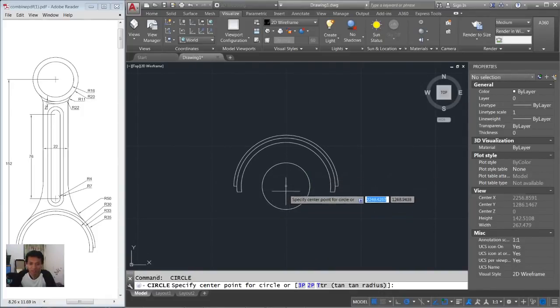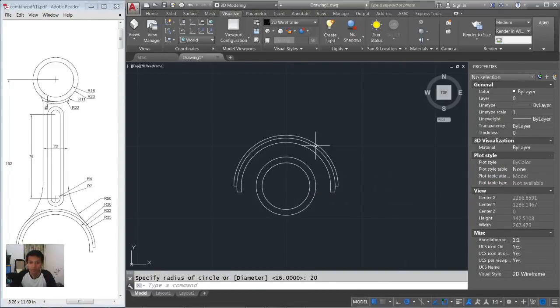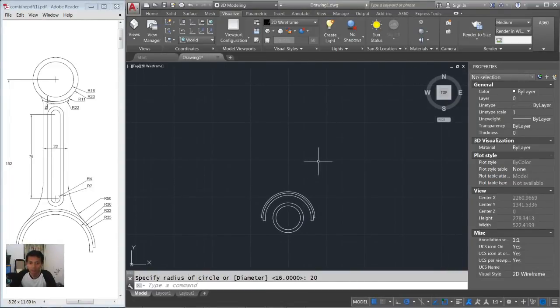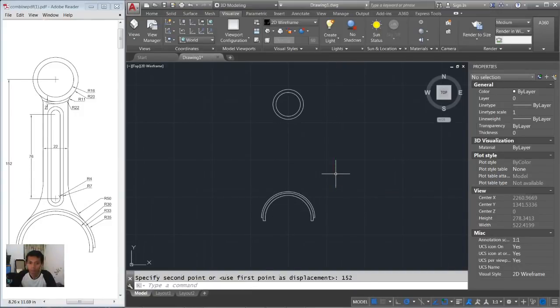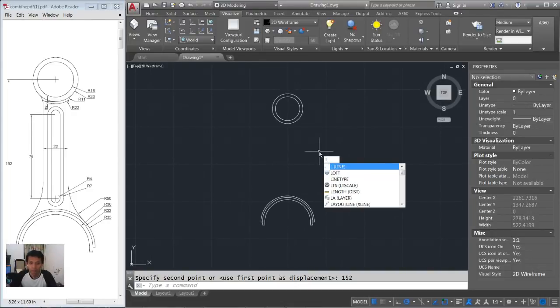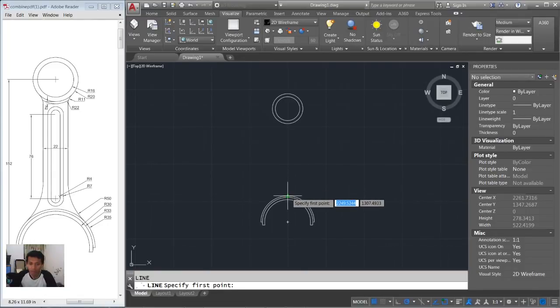We create a circle again in here with radius 20. Okay. Next, you can move these two circles to the top here, 152. Okay, and then I will create a line in a middle point in here, from this point to this point.